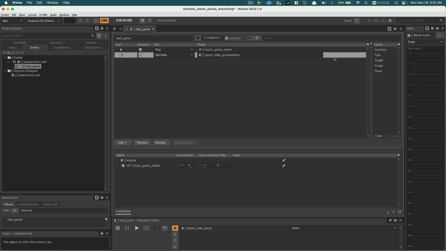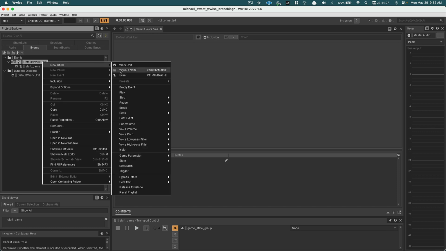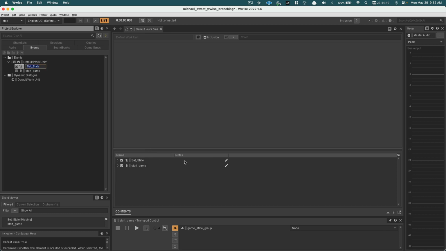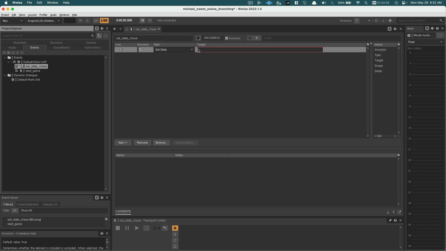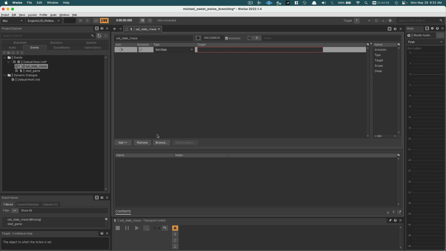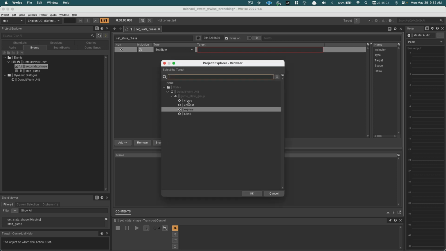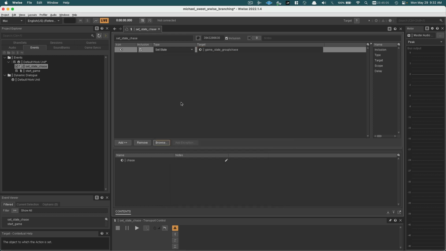Great. Let's add a few more. At some point in our game, we're going to want to switch to a specific state like chase, or if your game has locations in it, you're going to want to flip to a new location or something like that. So let's go ahead and this time when we create the event, instead of creating an empty event and doing it from scratch, we can actually start with setting a state. So set state like this, and I'll call this set state chase. And I still have to set up the target, so I'll set the state, browse for my target. In this case, I'm using chase, but use whatever is working in your game. That's all I want to do.